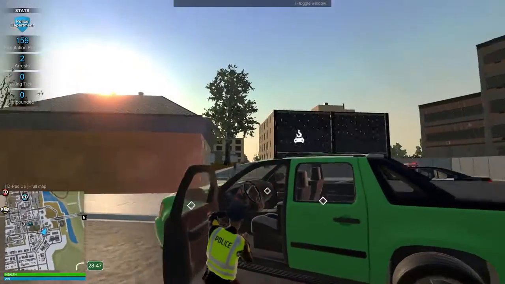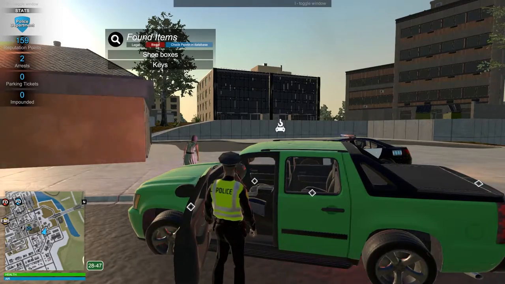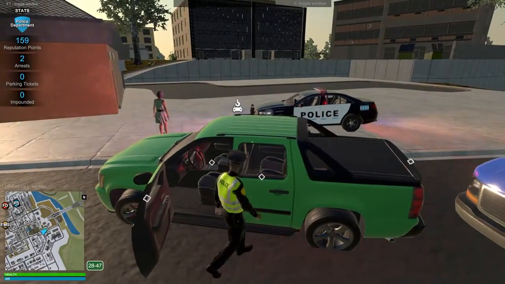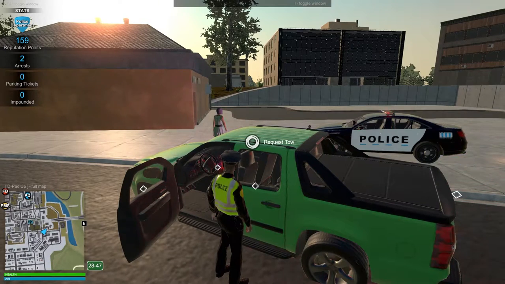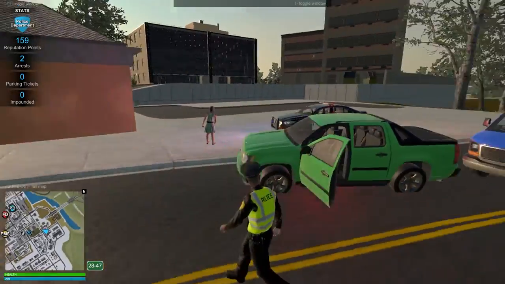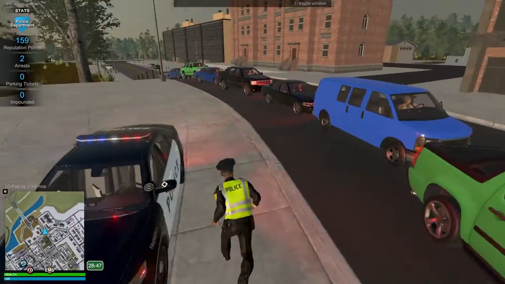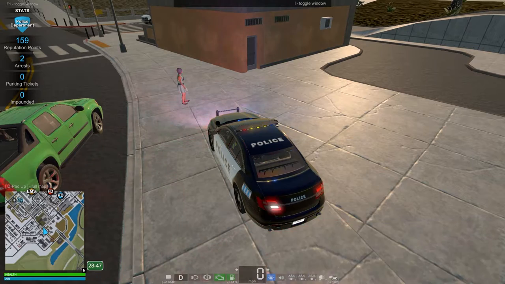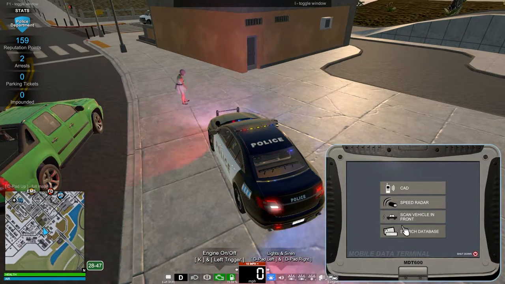So you know, I can search, which is pretty awesome, guys. We finally can search. So illegal, just shoe boxes and keys, nothing else. I'm going to request tow. Okay. All right, I got tow on the way. So let me deal with her.